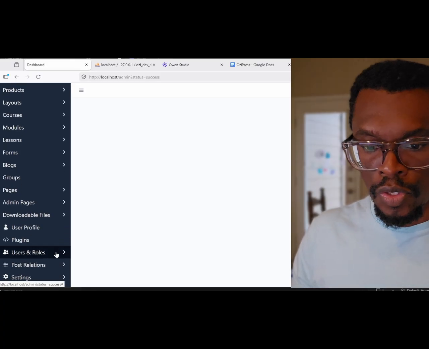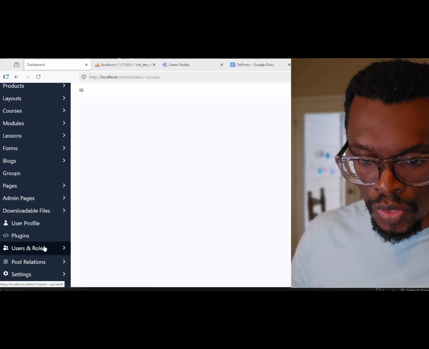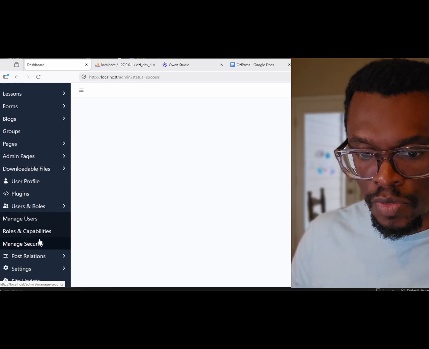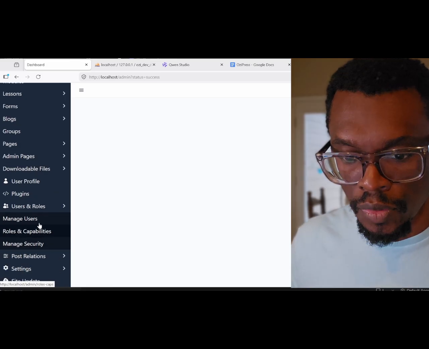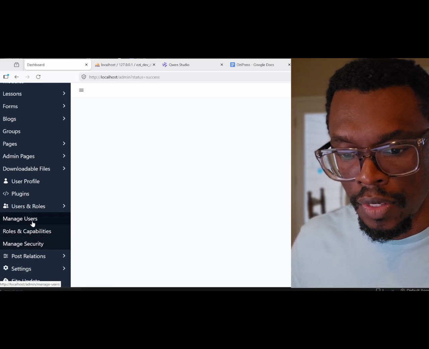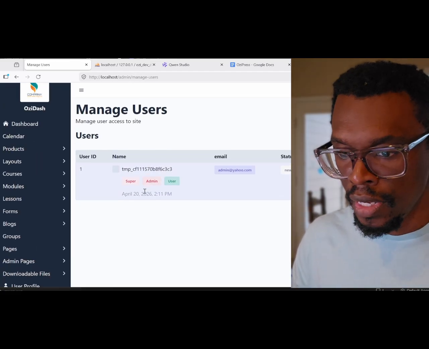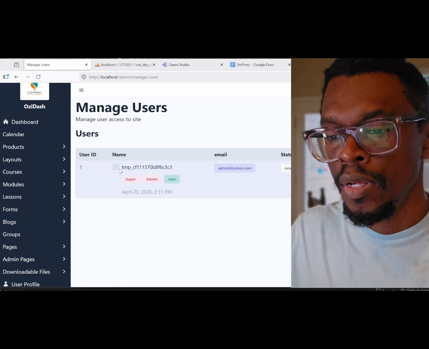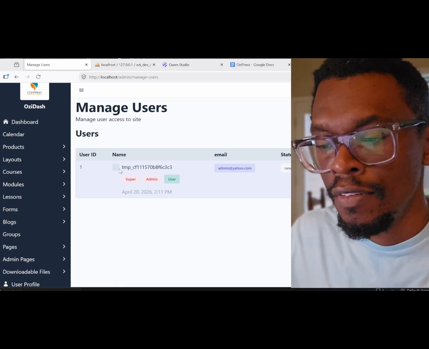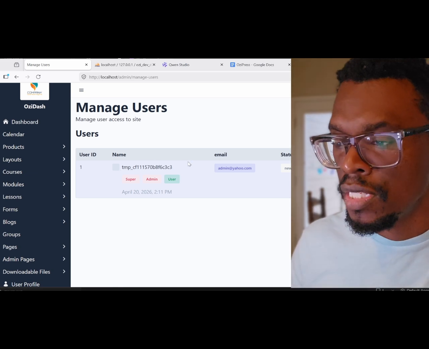On the dashboard, you can see manage users. My system's running a little slow because of all the recordings I'm doing. It'll go to manage users, and you can see all the users that have been created. Everyone's created with a temporary ID for the username, but they can change this in the future.